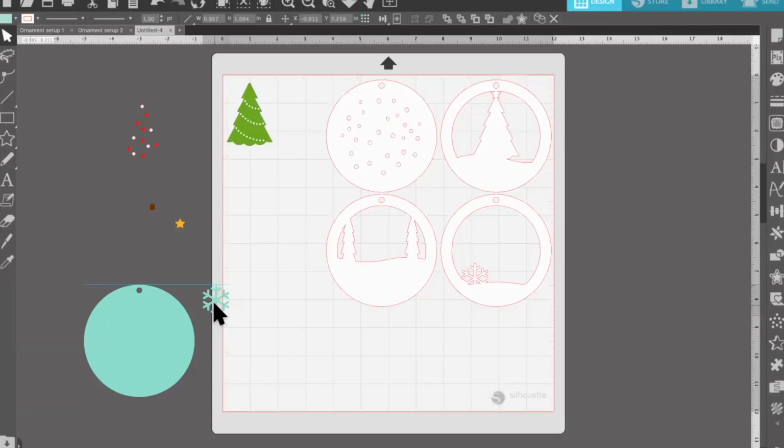tree. I'm also going to go ahead and put the snowflake down in the left-hand corner. And I'm going to go ahead and put the star over in the right-hand lower corner. So that gives us a full mat of pieces that are ready to cut. So let's go ahead and send this to cut. And while that's cutting, I will tell you a little bit more about these 100 designs that are in the bundles, the Black Friday bundles here with Silhouette.